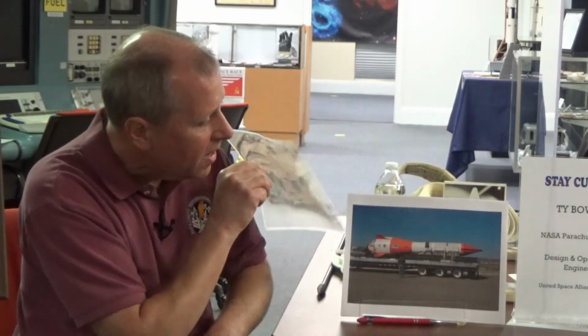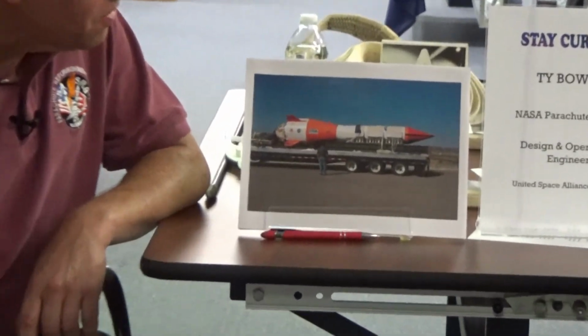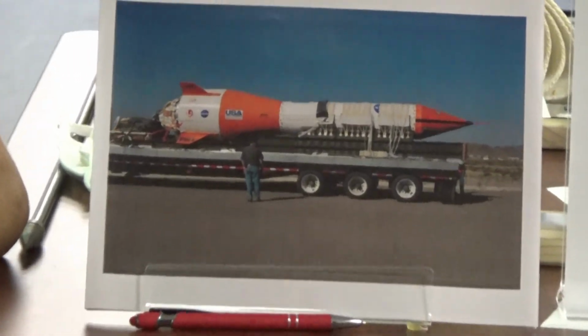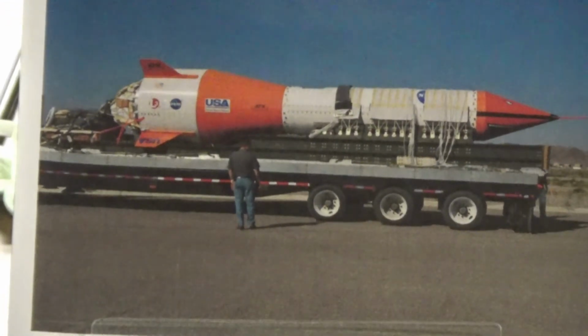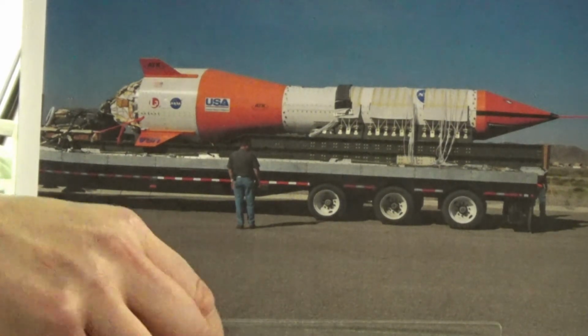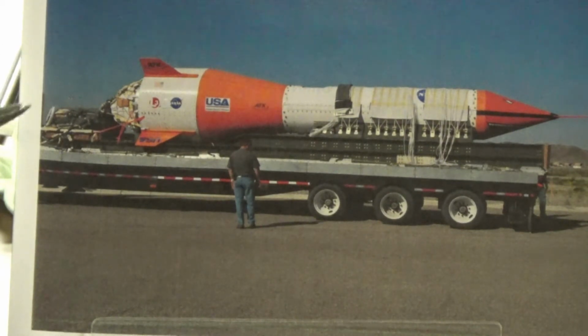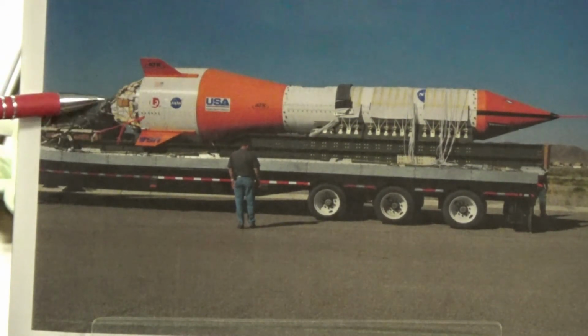So when we went to design the drogue parachutes and the main parachutes for Aries, we needed a bigger vehicle. And that is when we had that built. That was our jumbo lawn dart. And we tested this vehicle, I believe, about 5 times, 5 or 6 drops on this vehicle. The vehicle survived, obviously. Yes, this one survived numerous drops.